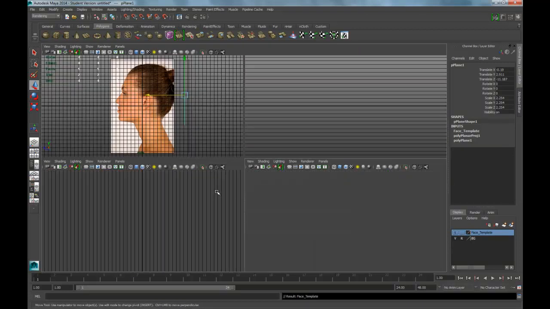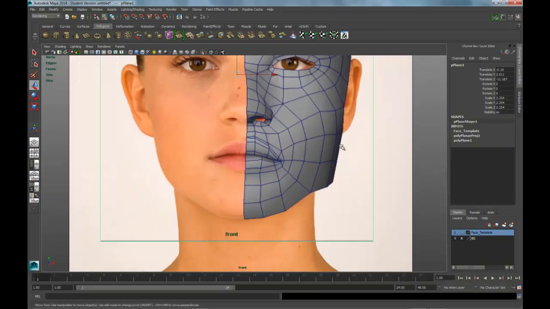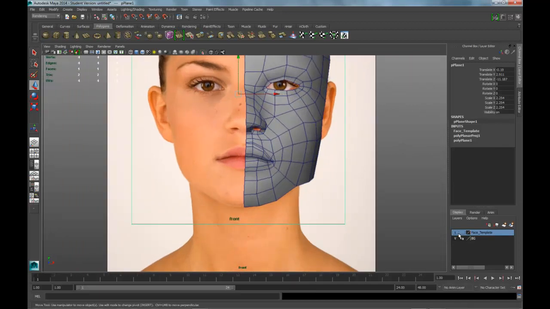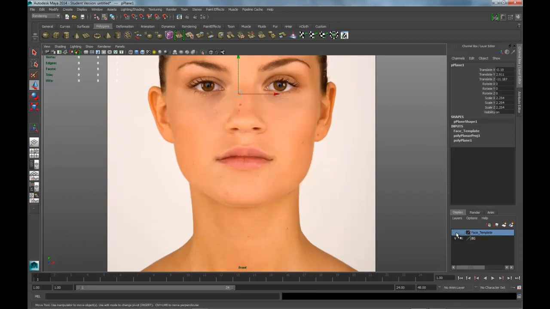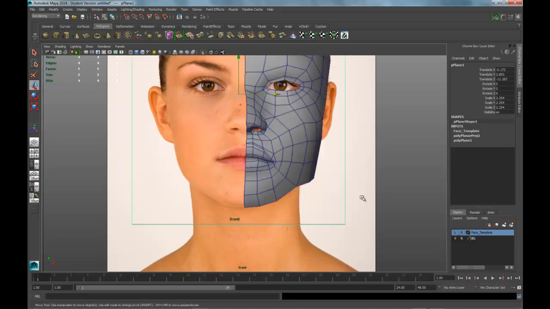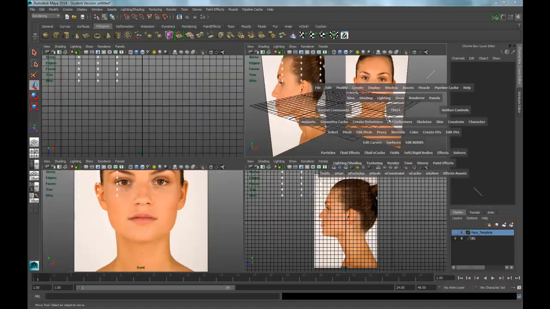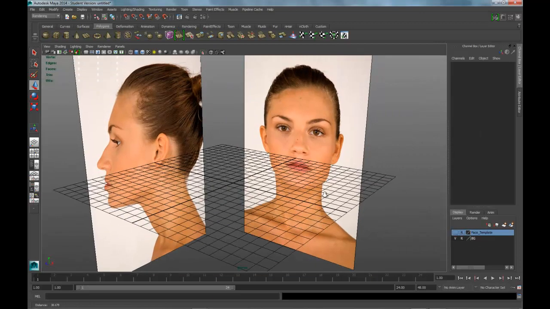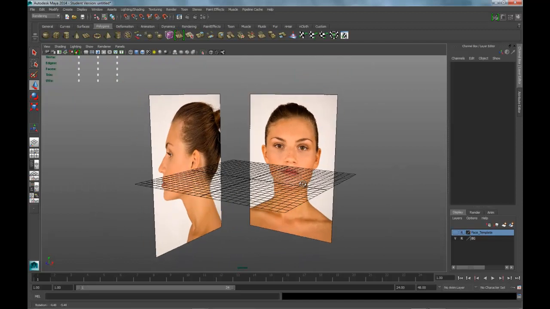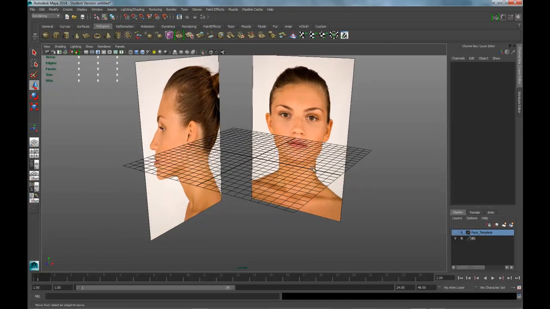Sometimes you can go into the front view and see how close you are to the original by turning it off and on. So I'm off a little bit. Like I said, that's close enough. So I'll turn it off for now. And we want to reference that, so when we turn it on and off, we won't select it. Okay, we'll just turn that off for now. That's it. That's how you get set up. And now that we have our reference in, we can start modeling.